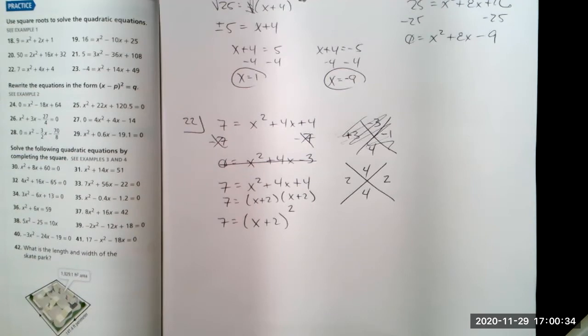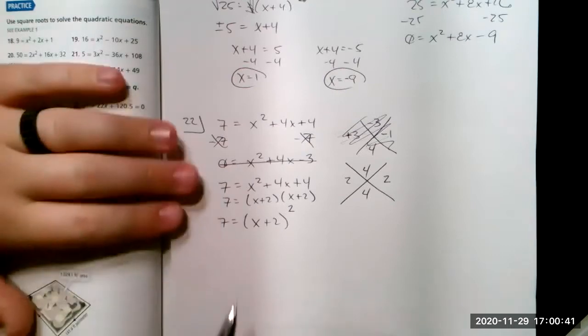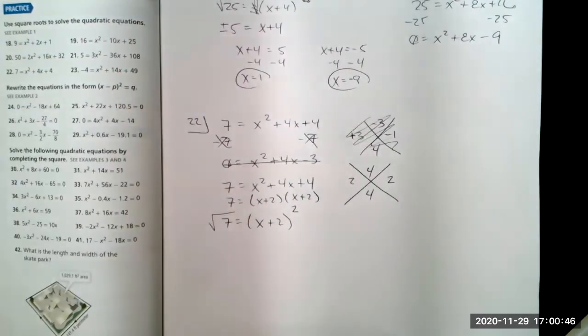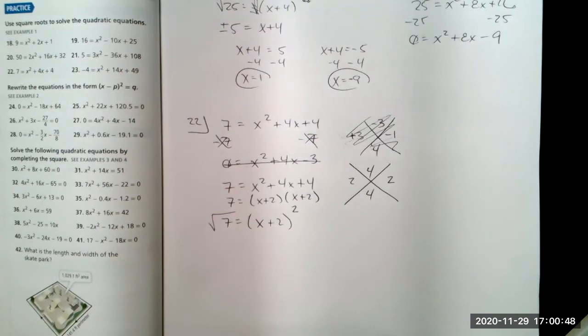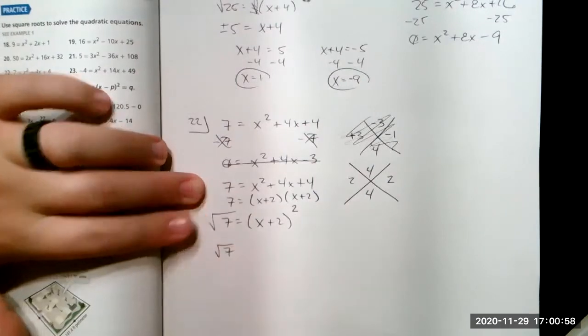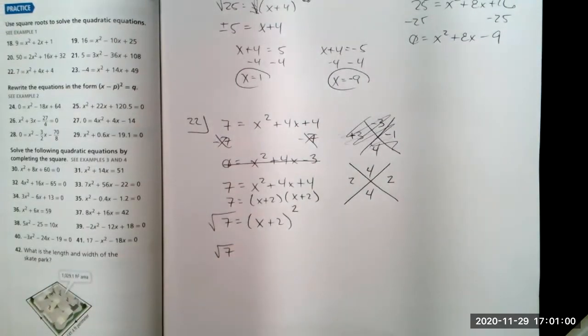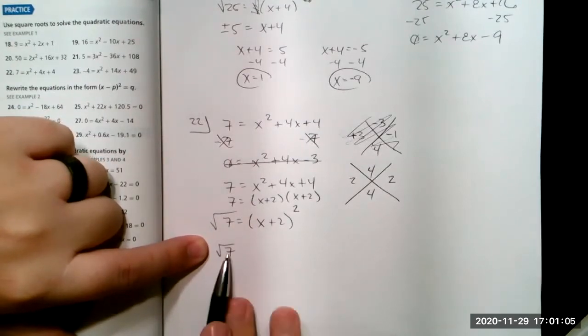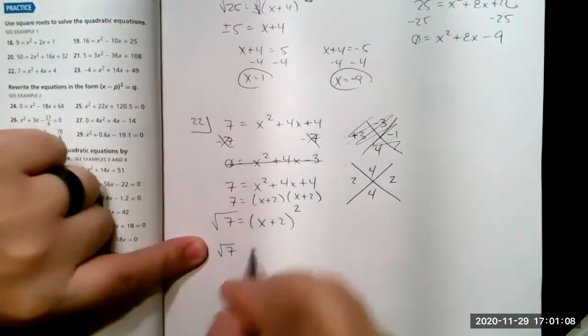Well, we'll go ahead and complete this one out. It's a little bit different than the example they showed at the beginning, but I'll show you what the difference is. On the left, if I take the square root of 7 and type that in the calculator, it's going to be 2 point something, a decimal that goes on forever. So I don't want to write a decimal and then round it, because technically that's not the same thing. So I'm going to leave that as square root 7. If I changed that to 2.4567 and then rounded it, it's not the exact same thing. So I'm going to leave it as square root 7.